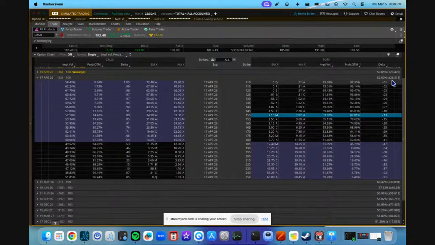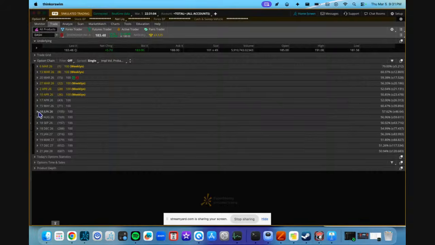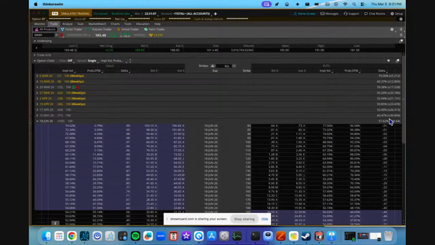So this is for the 0 DTE, right? You're not looking at expected move for the week or anything like that, or do you? Well, as we get further out in time, the expected move will be greater because there's more uncertainty. Like 43 days out, we're at 26. If I went 100 days out, we're at 46. Because there's more time for it to move. Expected move always increases the further out you go.